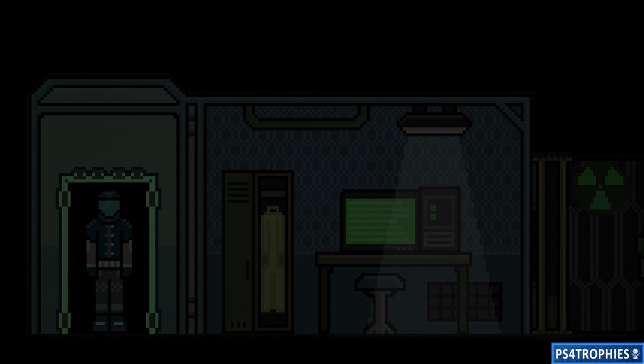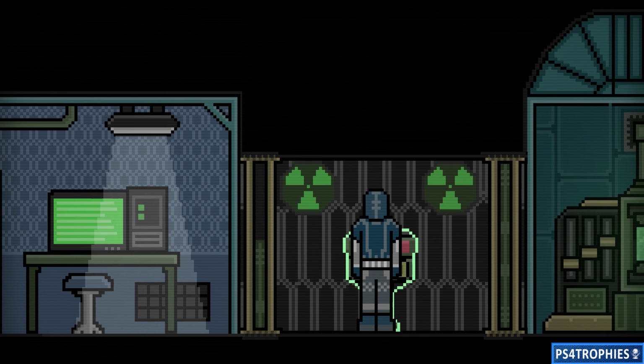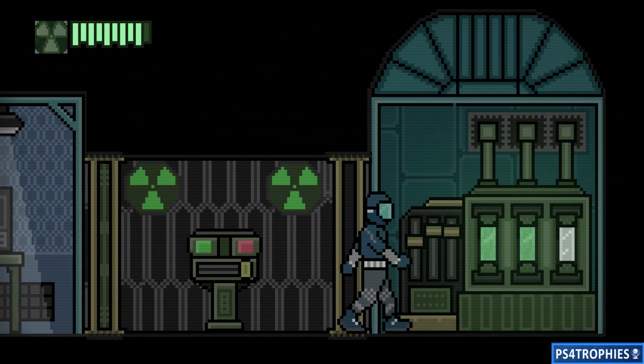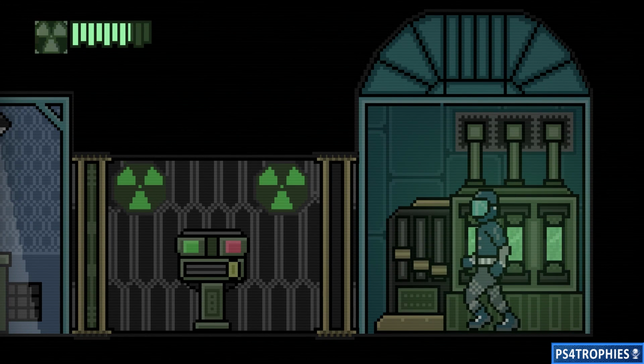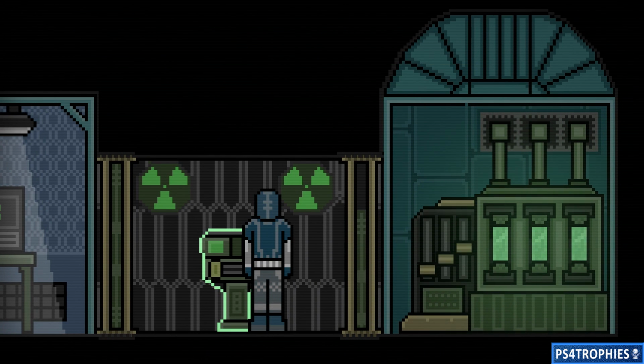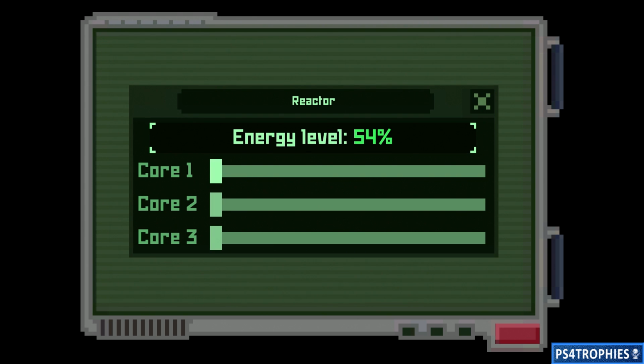Now we're going to actually go in and replace the power supply on the far right. We're going to go through this little decontamination center here, using that switch. Replace the power supply here on the far right. And now what we need to do is get the computer to reach 100% energy level. So access the computer, go to the reactor.